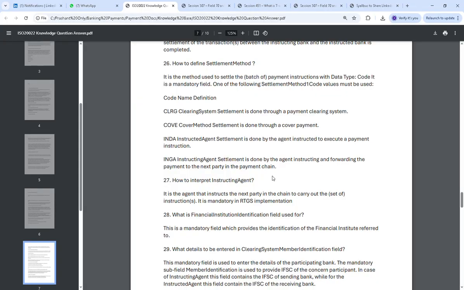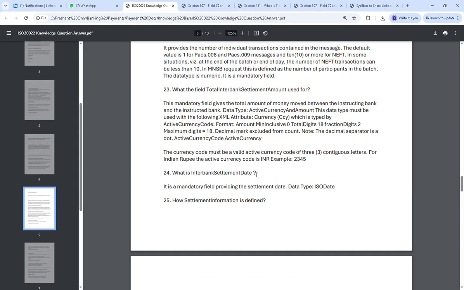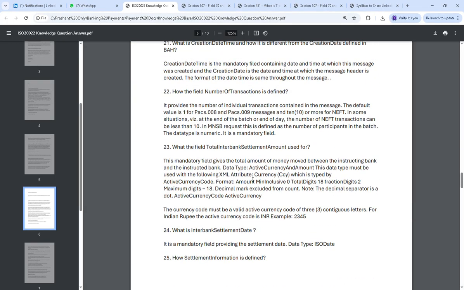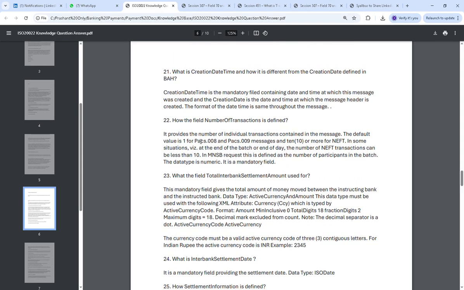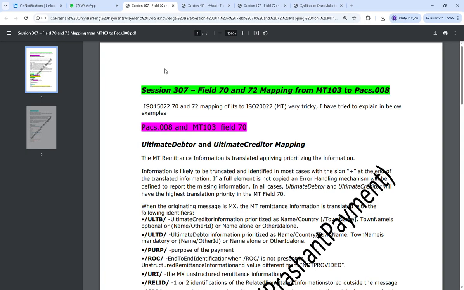I will just walk you through that, and from the answer point of view or the interview point of view, that kind of question and answer we have in a separate session as well. Then there are some fields, for example, if you have not worked on any ISO 20022 migrations or projects, many challenges happen in production when somebody is really using it, and nobody is aware of these things.